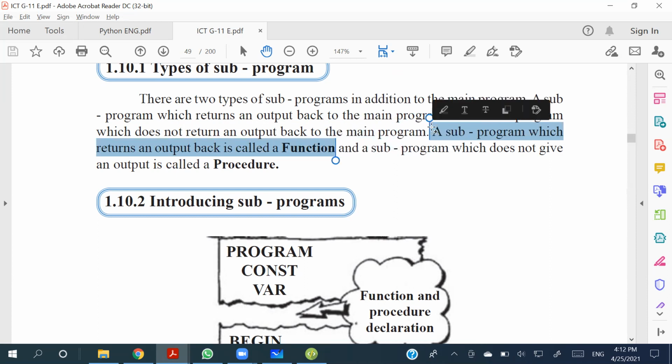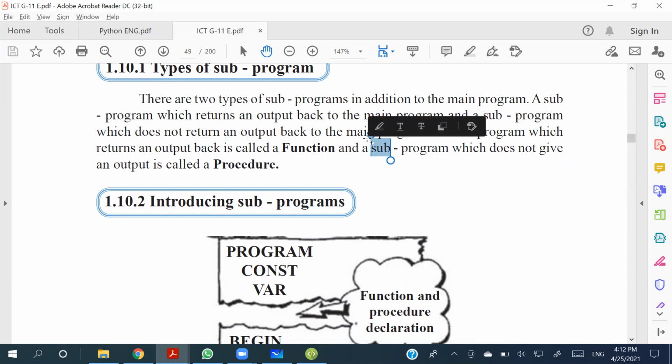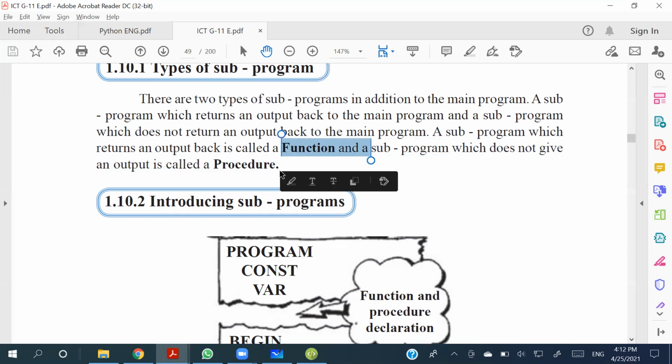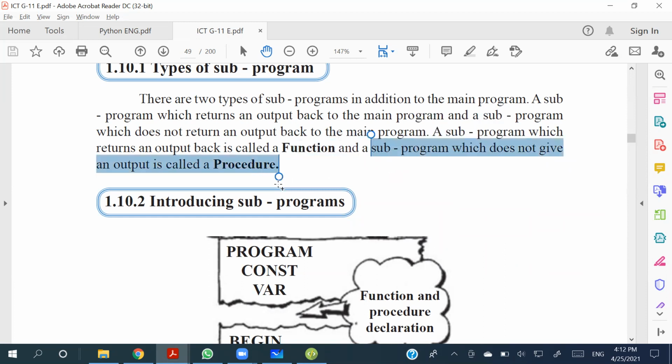And a subprogram which is not returning something back, or where the output is not being returned, is called a procedure, right?